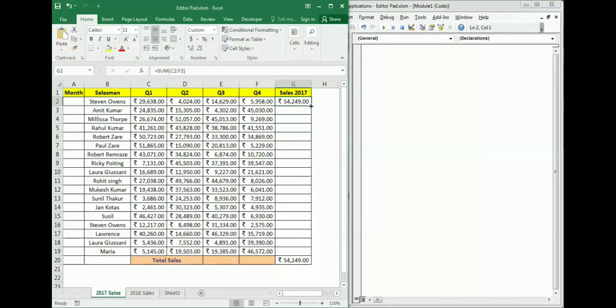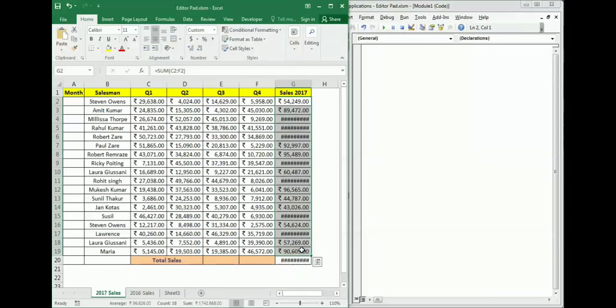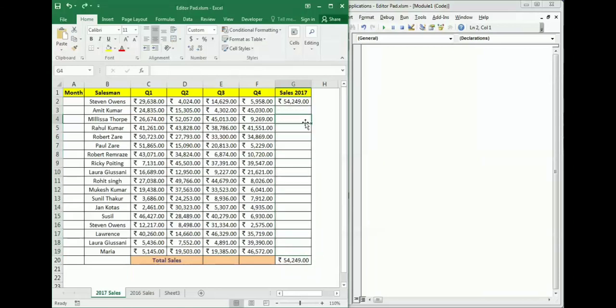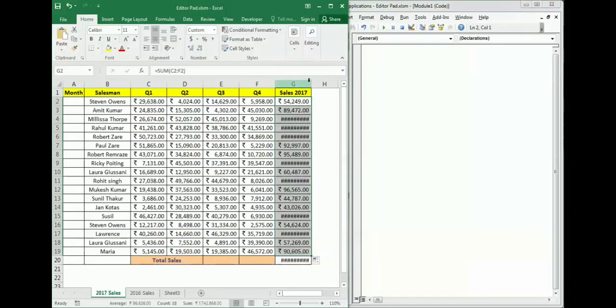So how do we do it? We just drag this down and we can press Control D, or if you want you can also go here and double click here. It will automatically autofill the space till bottom.